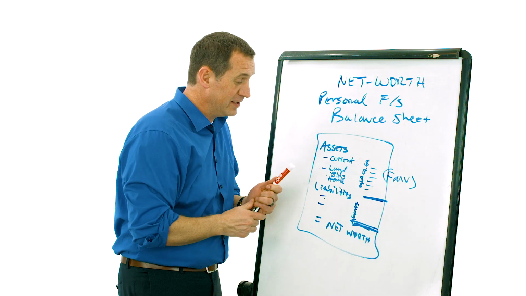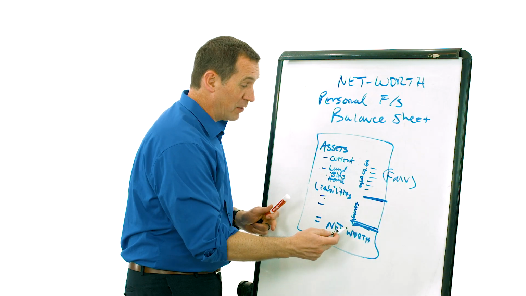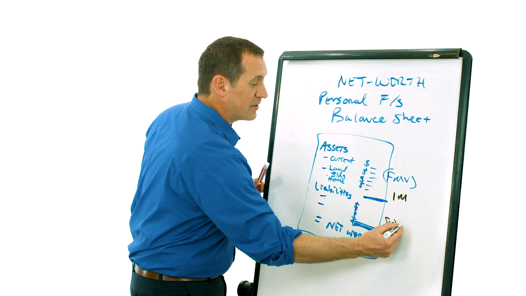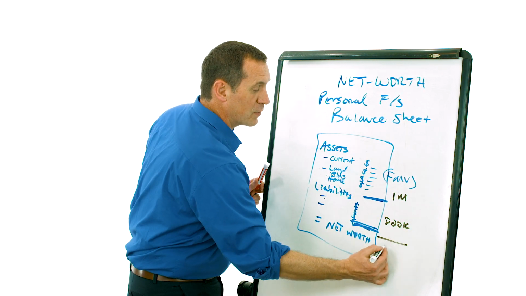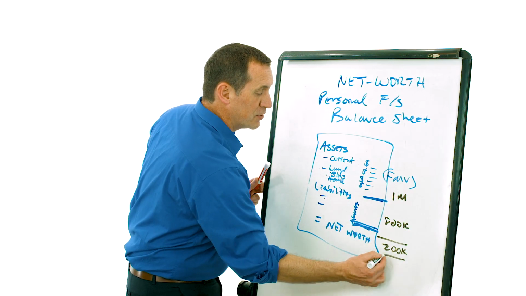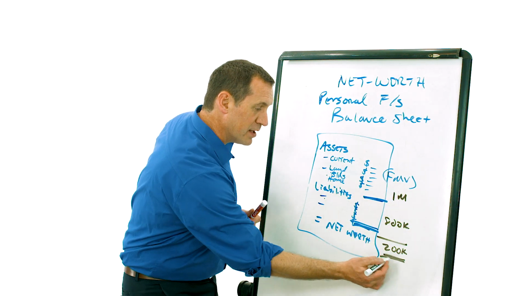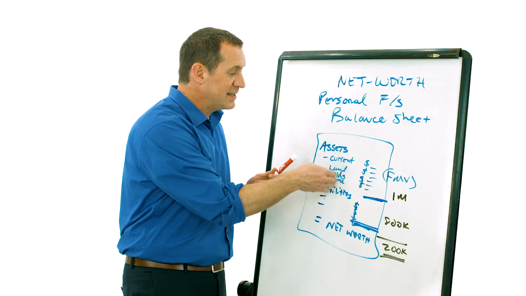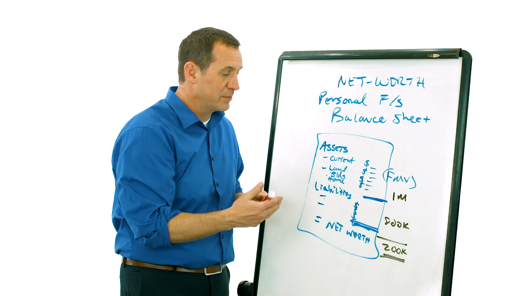Now, the goal here is that you have a positive net worth. You're in the black, right? So $1 million worth of assets, 800,000 in liabilities, and your net worth is 200,000. So you're in the positive. And usually you put a couple lines down there below. So when I email you a template, you're going to see this. And I'll give you some ideas of what those normal assets and liabilities would be.